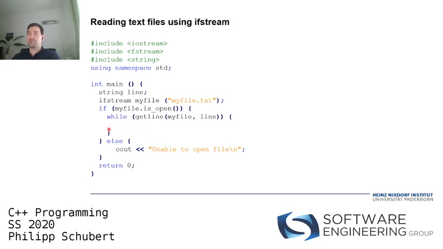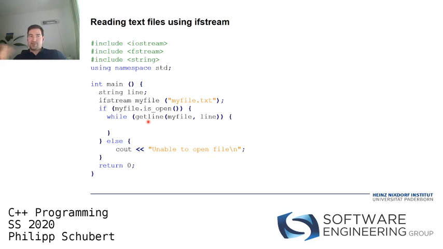And there's a great construct for how you could do it. There's a function called getline. getline receives as a first parameter a file, the file handle, basically, myFile of type input file stream. And as a second parameter, it expects a reference to a string. Here we have just allocated a string on the stack and we give it a reference to that string, line. And getline will now read the first line of characters until the first \n, until the first new line.